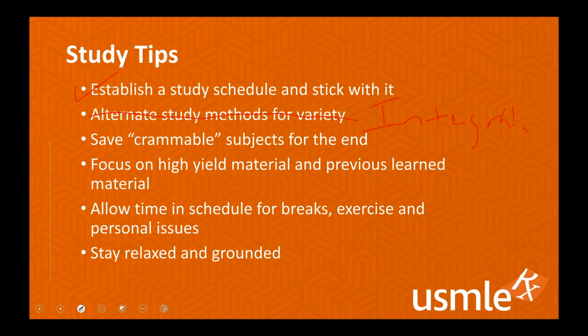Particularly for multi-steps. Sorry, my handwriting is kind of bad on a touch screen here. There are certain topics that are crammable, like biochemistry, pharmacology, microbiology, that tend to have repeatable concepts. While you don't want to cram, if you have to cram something and you've got some flexibility in your schedule, you might want to put metabolic pathways, bugs and drugs towards the end.